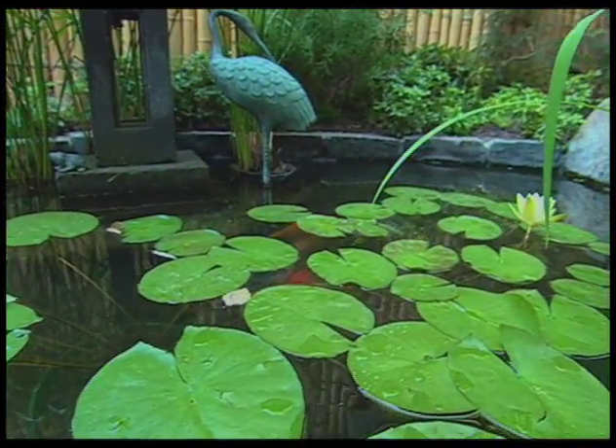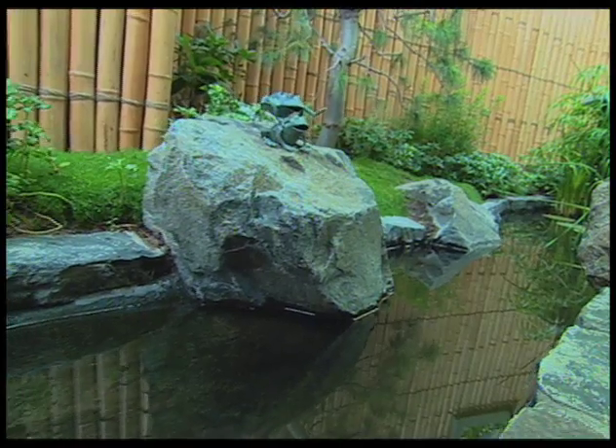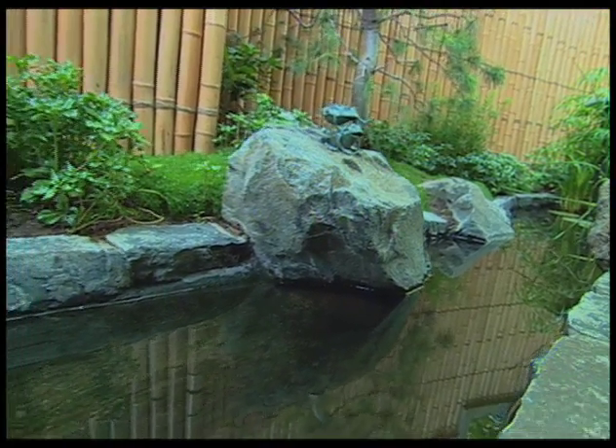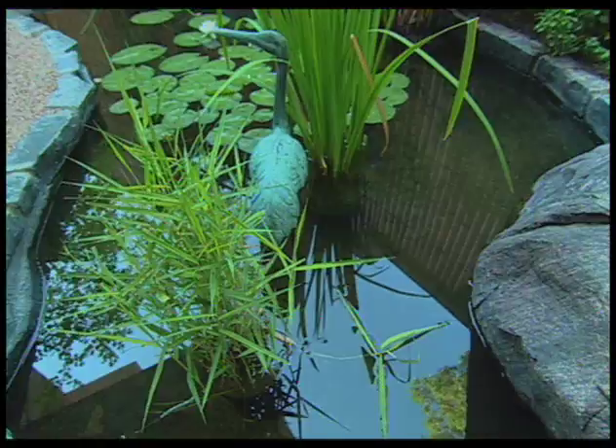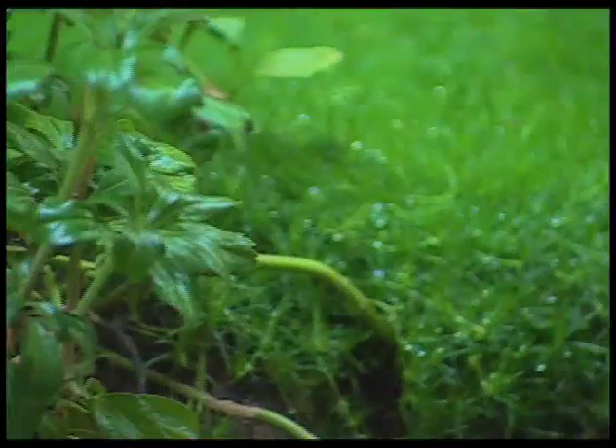Do you have climatic or microclimate problems here? Yes, we do. Everything on this space is basically north-facing, while everything against the building is south-facing. We had to make a real change in the type of plant material and how we maintain and install it. So you turned it to your advantage? Exactly, absolutely to our advantage — the way a microclimate should be used. Also, we try to choose the colorations and variances in the rock to give us that Japanese feel as close as possible so it meshes with the rest of the garden.